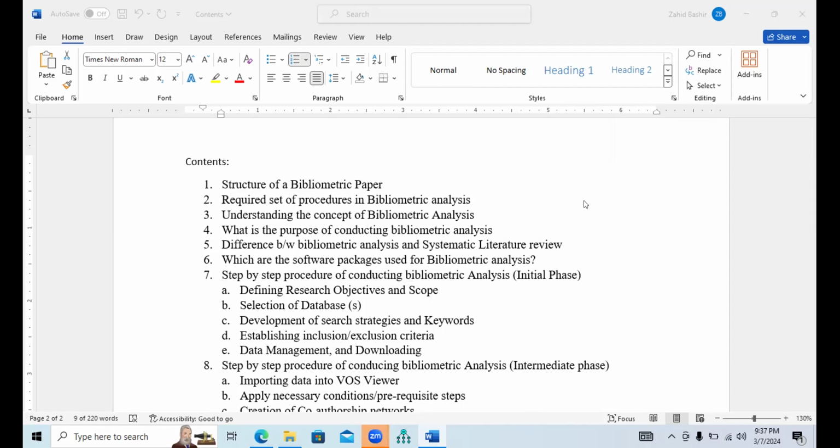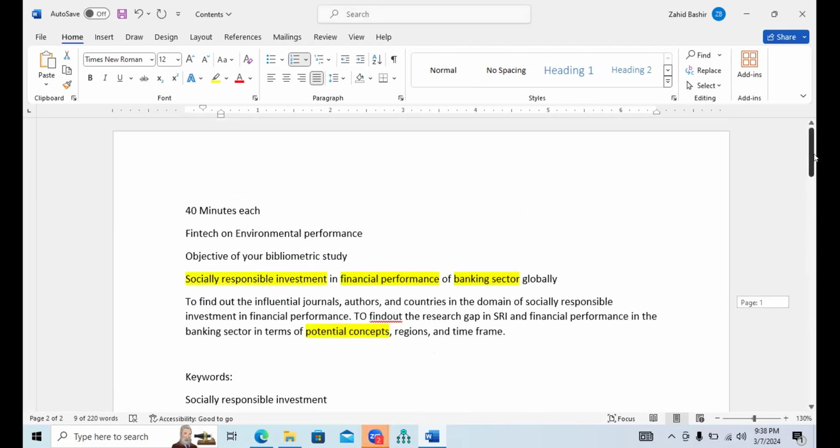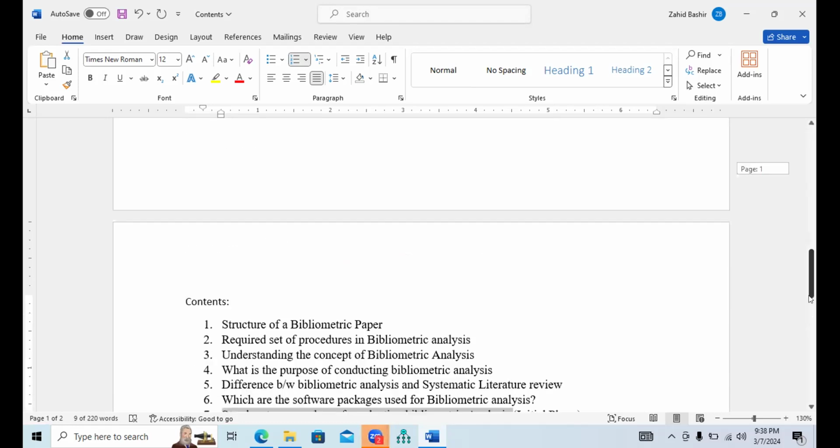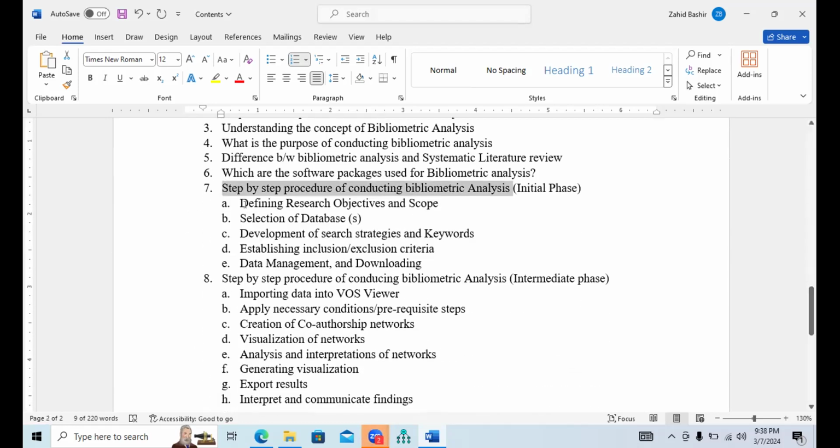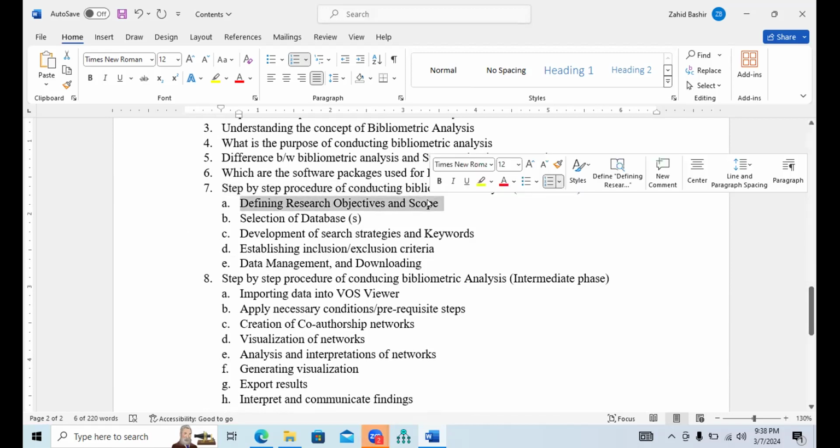All right. So I was discussing the step-by-step procedure of how to conduct a bibliometric analysis. Basically, for the new members, the first step in conducting a bibliometric analysis is to define a research objective and scope. First, you need to identify your research objective.